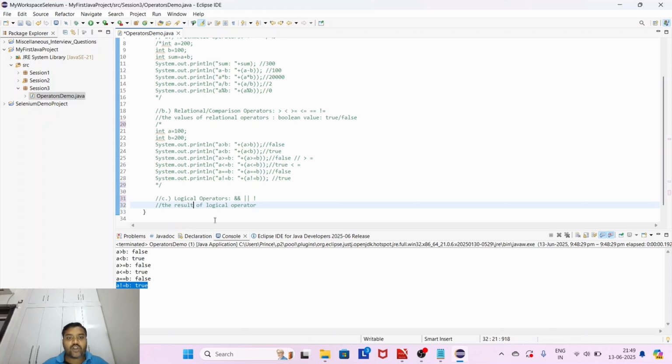The result of logical operator will be boolean values. And what will be boolean values?